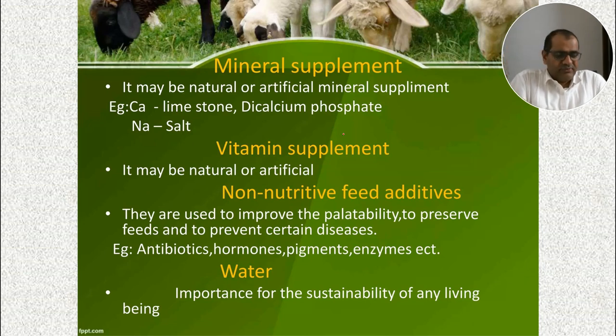Then some flavors, which we do not know. Then sweeteners like molasses are added to make the food more nutritive and more palatable to the cattle, as cattle always like sweet, as per the literature. Molasses is also required to make the feed in the form of pellets, and to prevent certain diseases some antibiotics and probiotics are put, and sometimes yeast, etc.